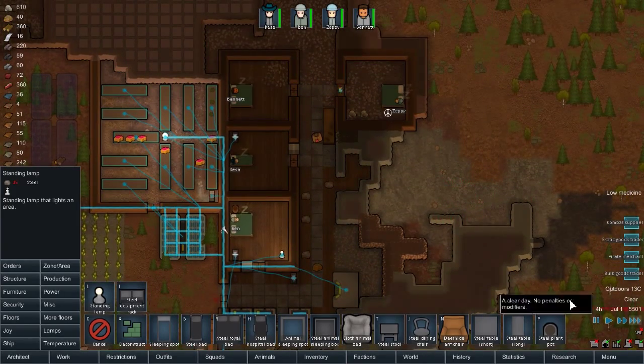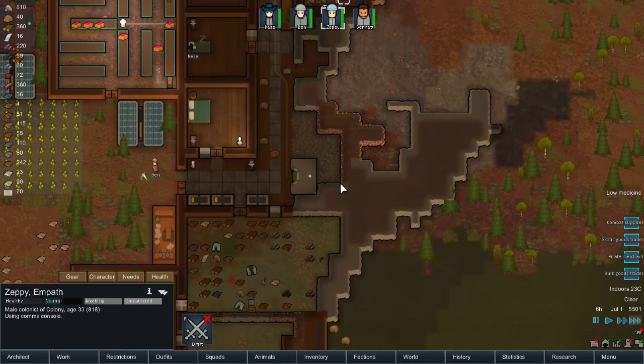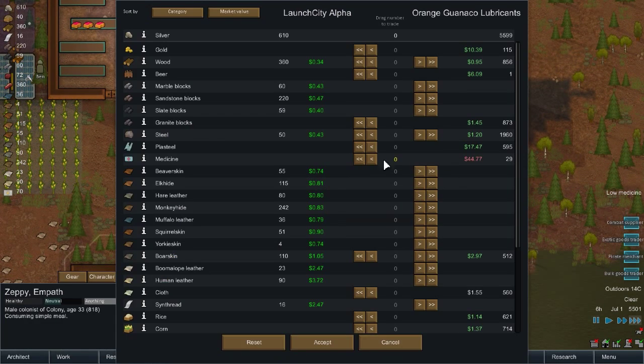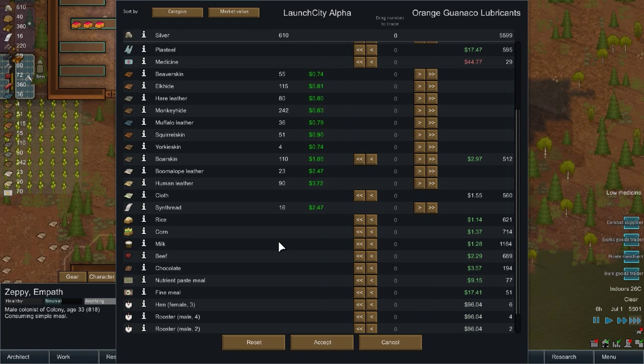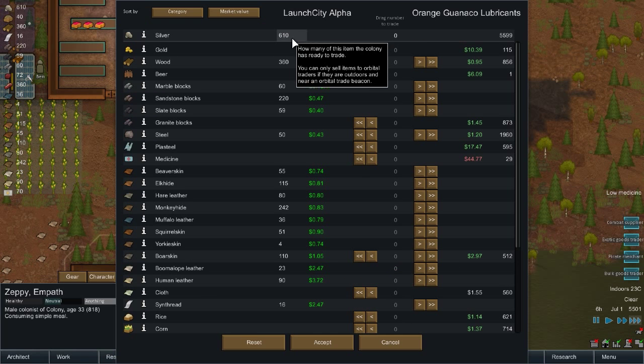I was really afraid that was a bulk good trader. Can we sell something to you? We can sell wood, but kind of want to keep it. Could get some hens. Wouldn't that be a good investment?